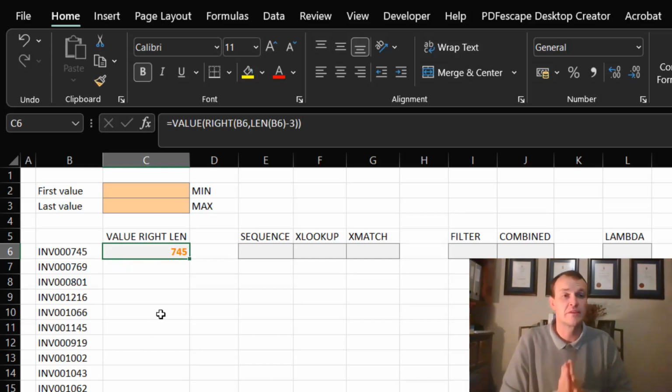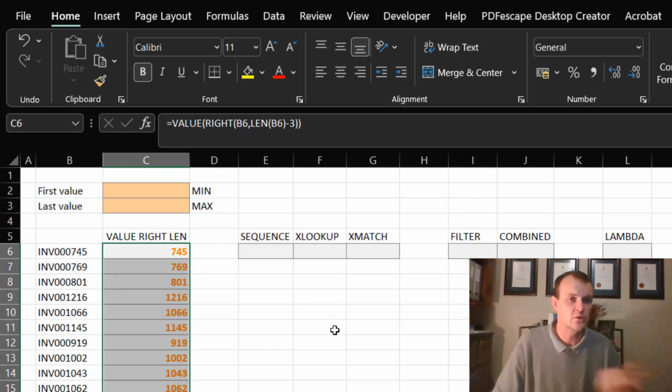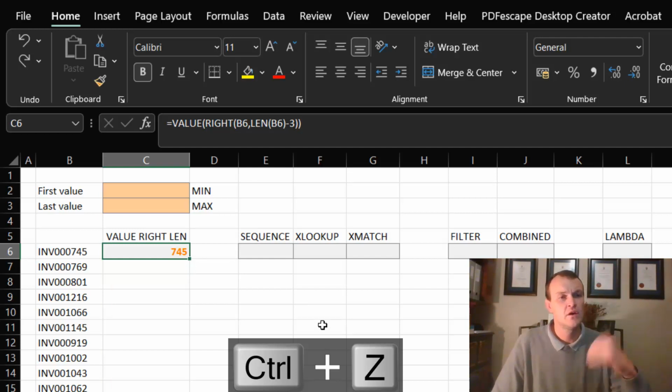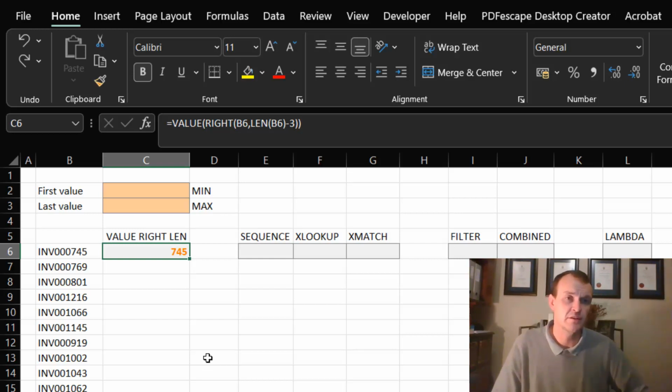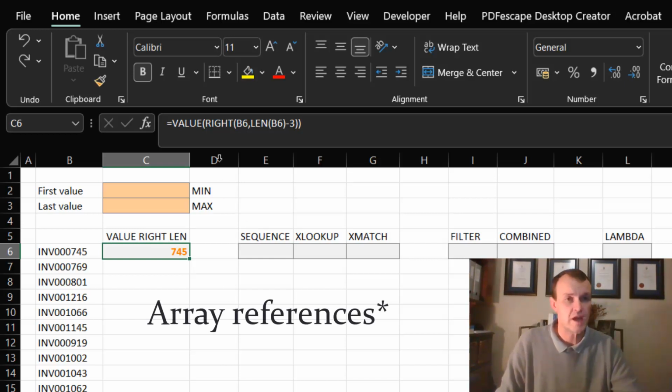And then if we look at how I would have done this previously, I would have double clicked on this little corner and it'll copy my formula down, or I would just click and drag it. But because we are working with Office or Microsoft 365, and I'm on the Insiders program, but even the normal Office 365 versions actually have the ability to now use array formulas.